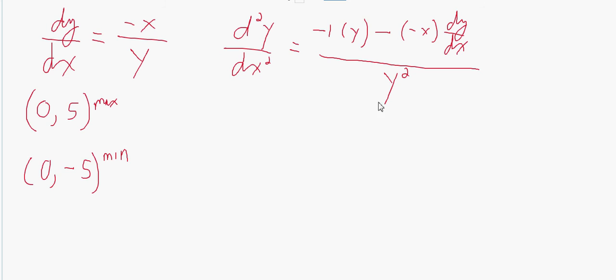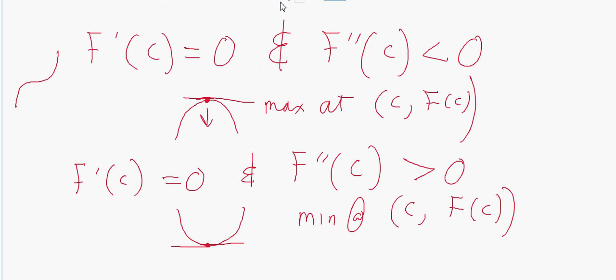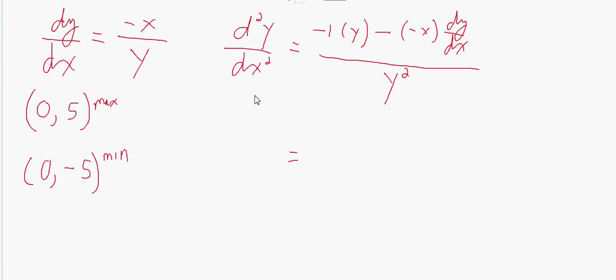Now, back when we did implicit differentiation, we had to simplify this whole nasty thing. But now we don't have to, because we're not trying to find the second derivative. We're just trying to use the second derivative to determine if it's positive or negative. Because, again, let's go back to our rule. If the second derivative is negative, there's going to be a maximum. If the second derivative is positive, then there's going to be a minimum at these points, because f prime is 0. So let's go back.